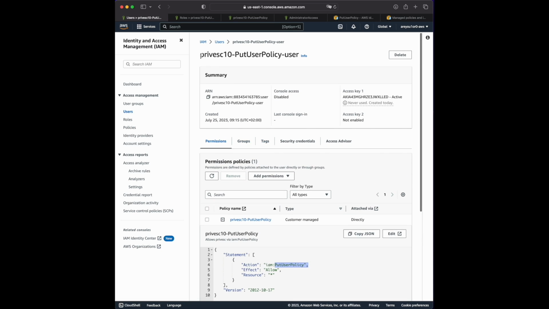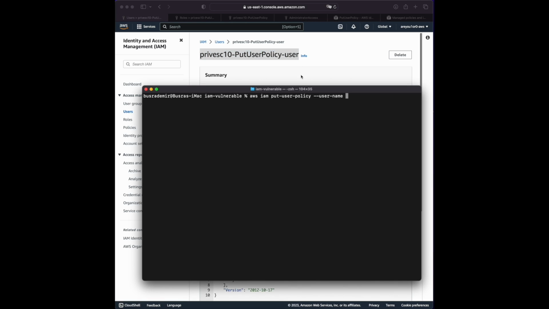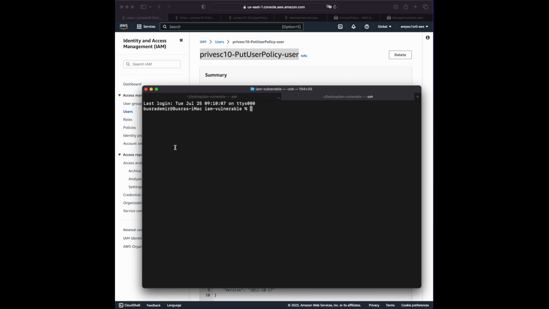We're going to get the username as peresc10, put user policy -user. The policy name that we're going to give, you can just pause, you can just write it anything. Since we read about inline policy, I'm just calling it new inline policy. The policy document, I'm gonna attach it from my current working directory. I'm gonna show the content of it in a second, and that's the format, that's the syntax, how you're attaching it with file:// and then the file name, and that's it.